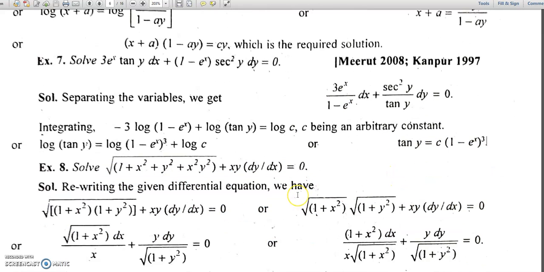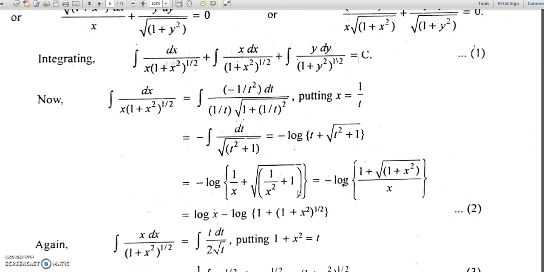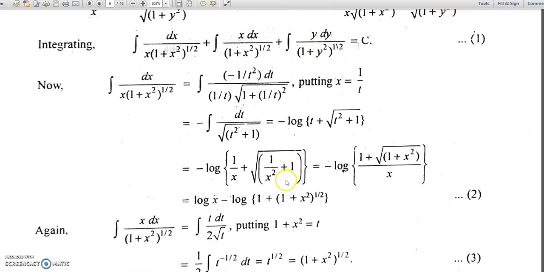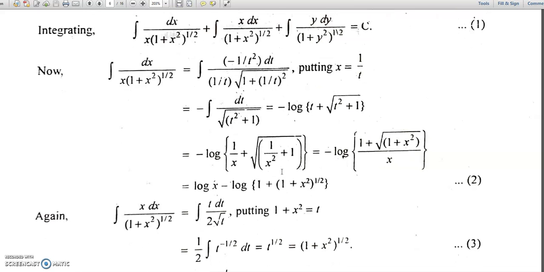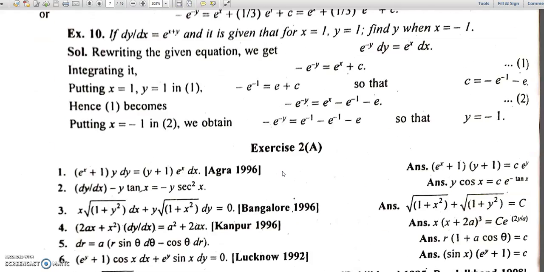So you just do these problems. What you need to know here is integration. If you know integration well, then you can definitely solve these problems. I already taught you the formulas and the techniques for how to remember them. Just remember these integration formulas, and your homework is these problems.